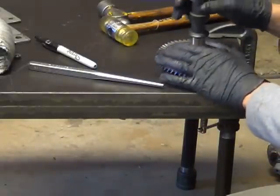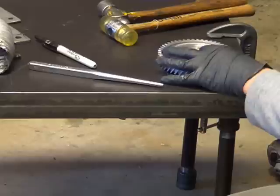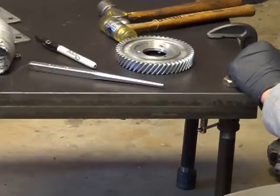So getting those rivets out isn't that big of a deal. That's how that all comes about.